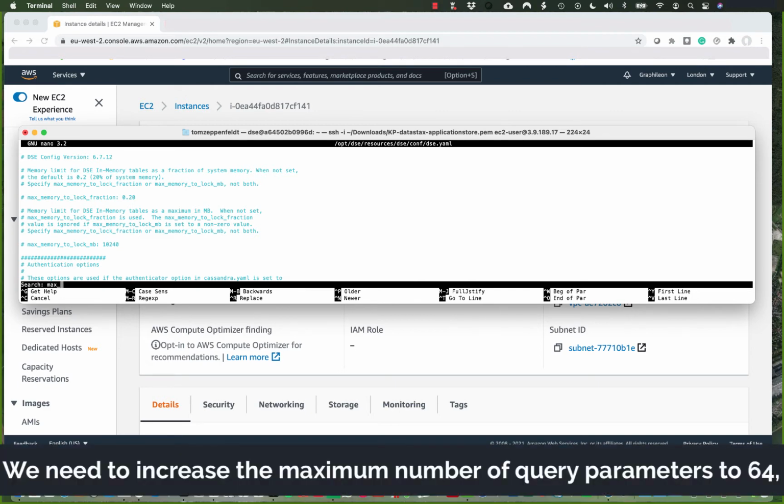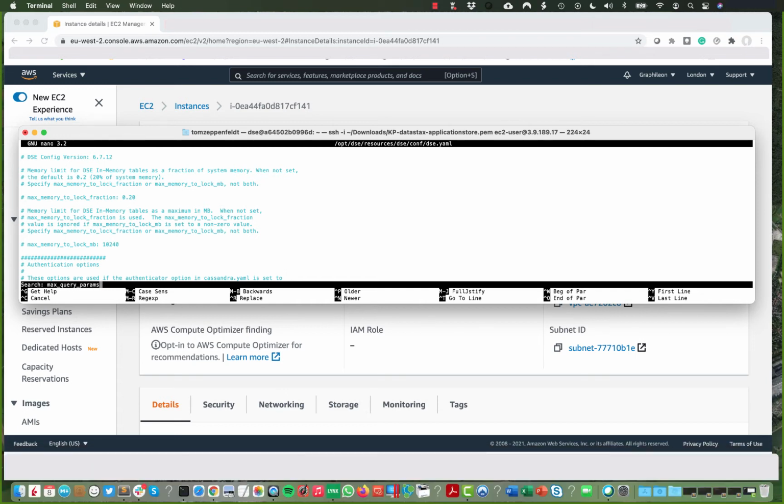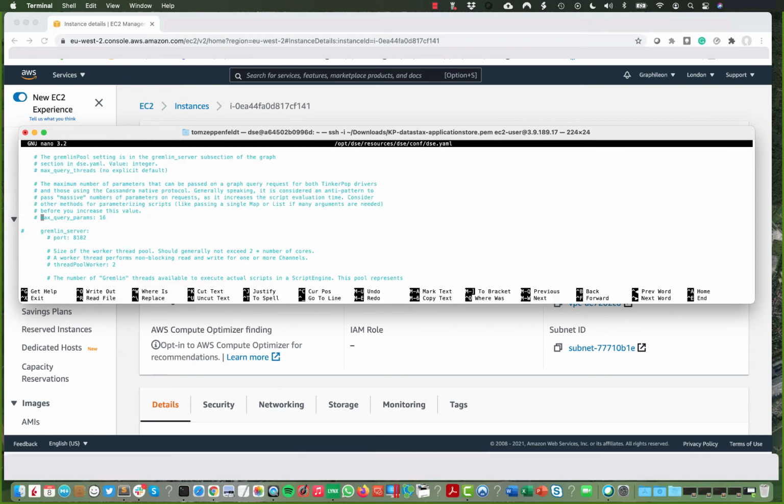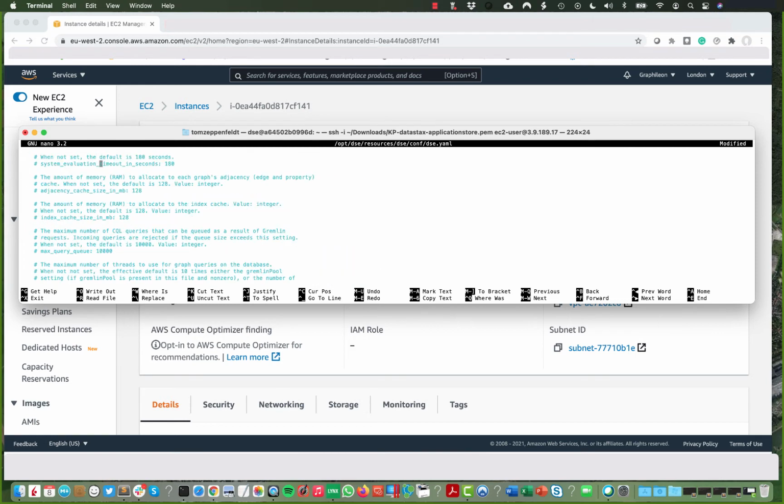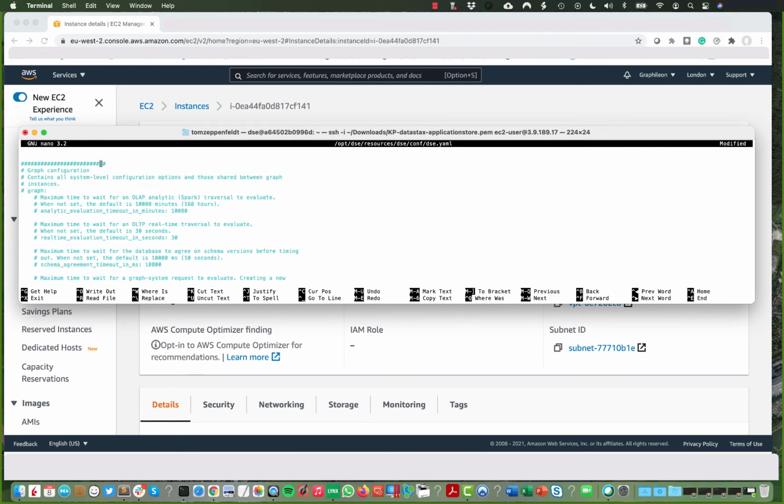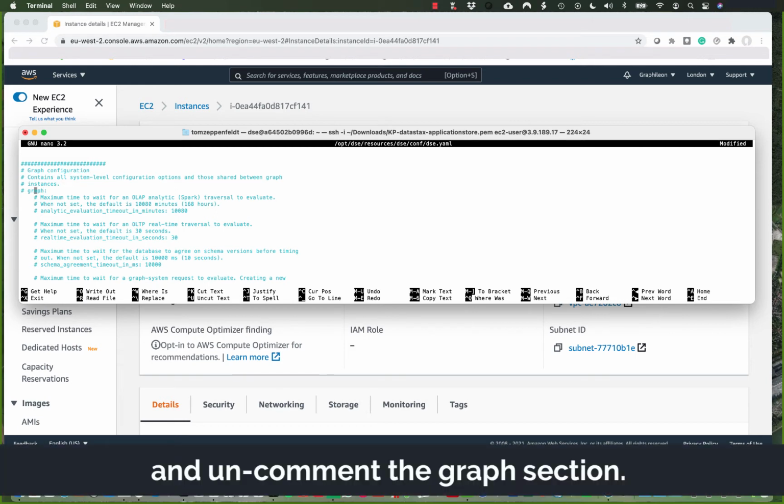We need to increase the maximum number of query parameters to 64 and uncomment the graph section.